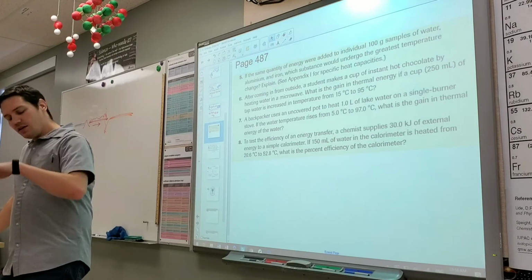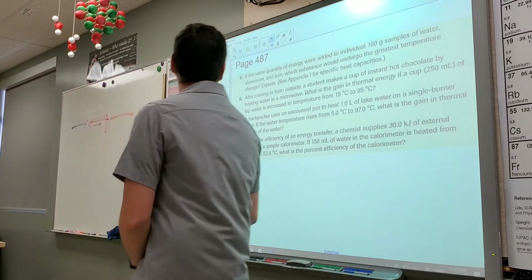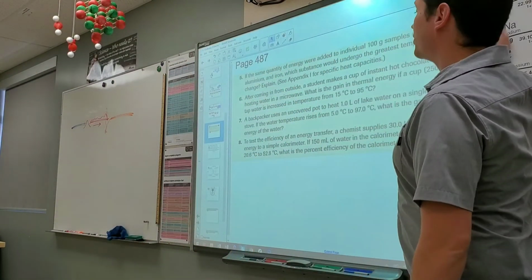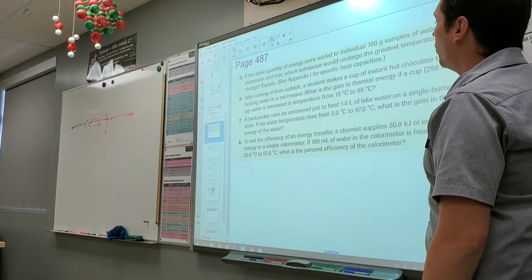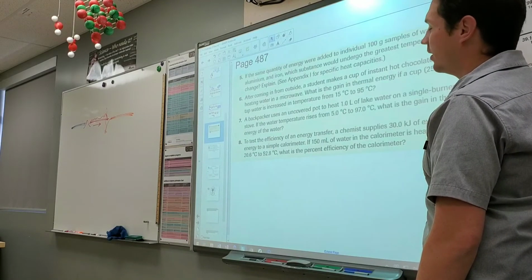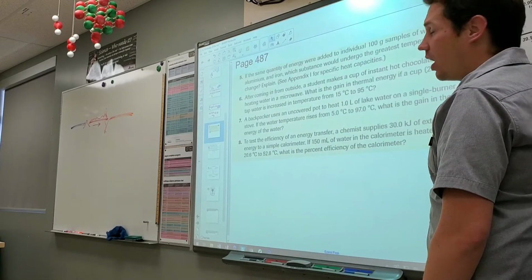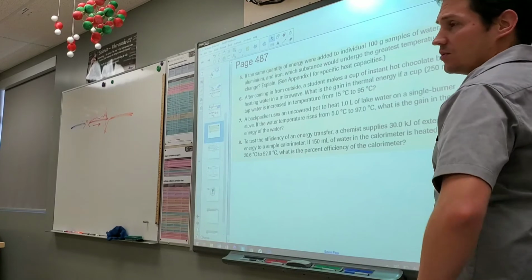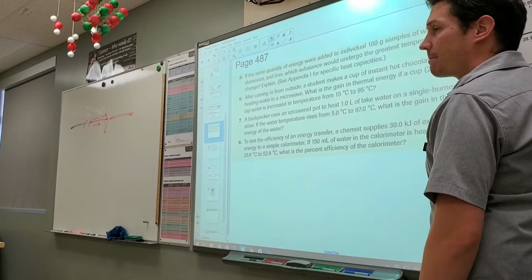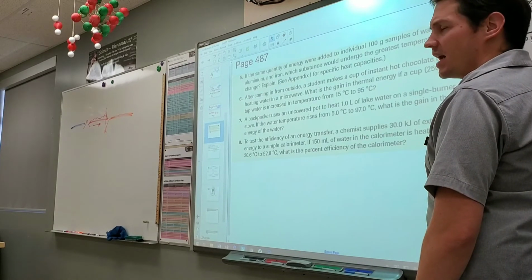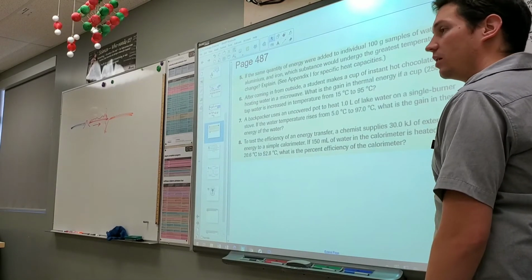Okay, yeah, that should be enough time to do a couple of these. So, if the same quantity of energy were added to individual 100-gram samples of water, aluminum, and iron, what substance would undergo the greatest temperature change, and explain? Which of these substances would undergo the greatest temperature change? Iron would, because it has a lower specific heat capacity. Why does having a lower specific heat capacity mean it would get hotter? Because it takes less energy for it to change by 1 degree.